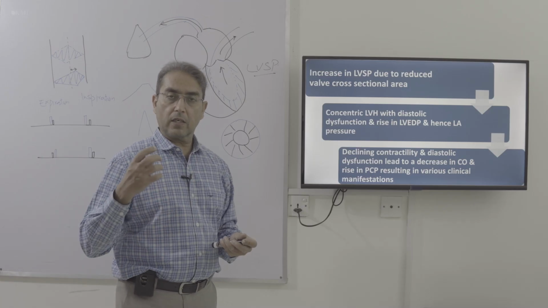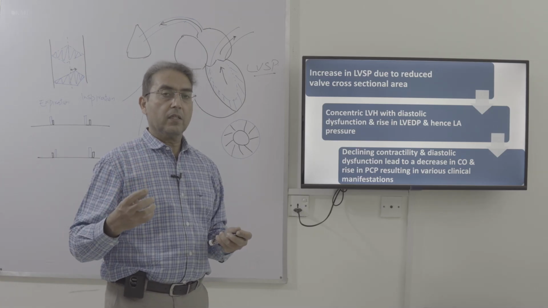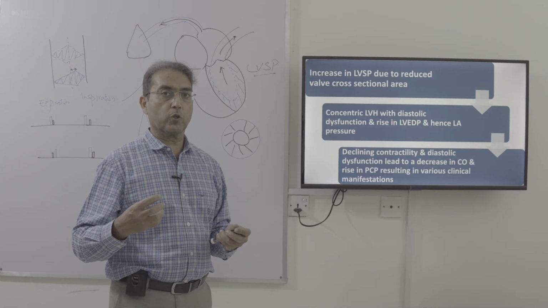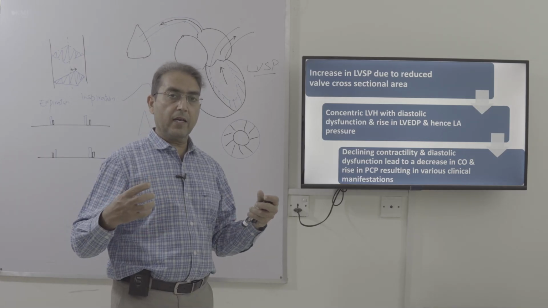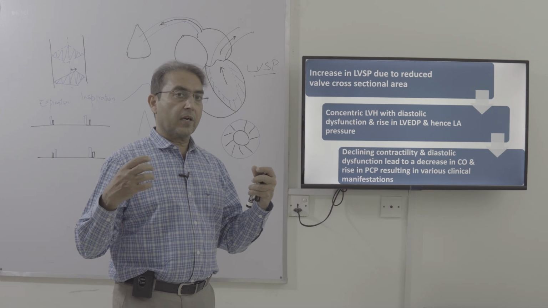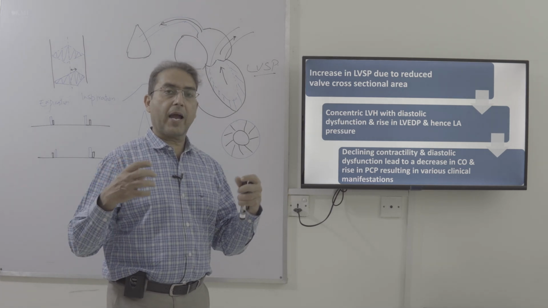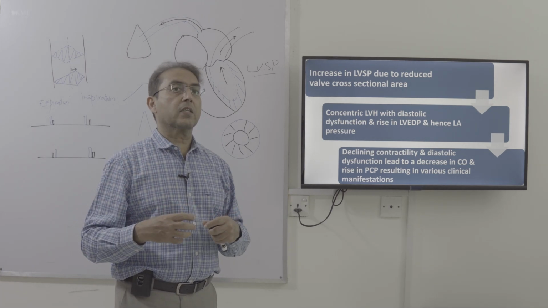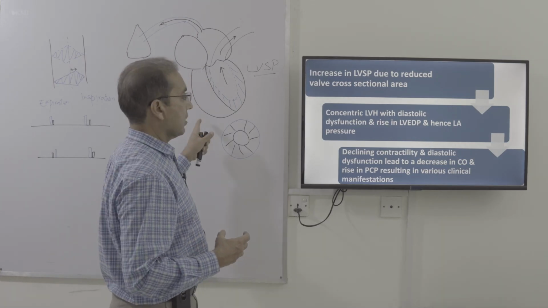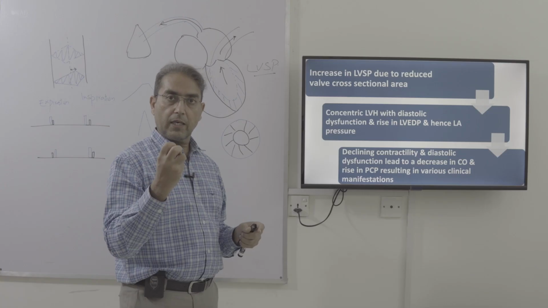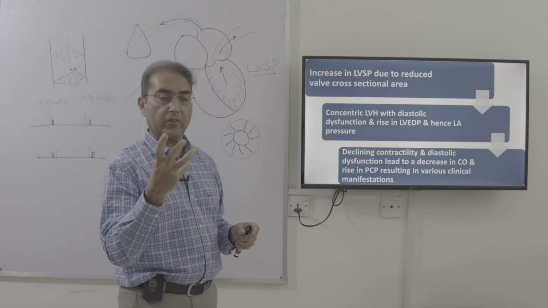It is not like what we see in the lungs. The inspiration is an energy dependent process. The inspiratory muscles contract and the lung expands, and when the inspiratory muscles relax, the lung collapses back because of the elastic recoil of the lungs. This does not happen in the heart. The heart contracts actively and relaxes actively.